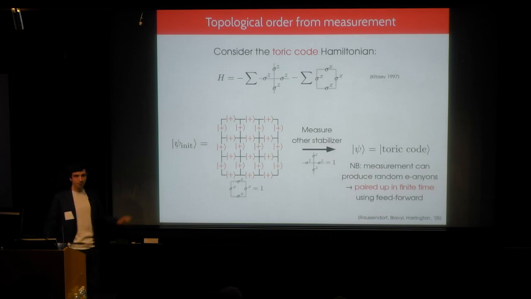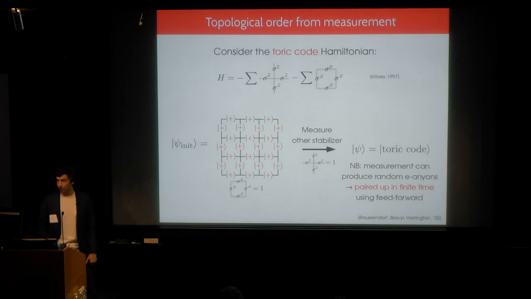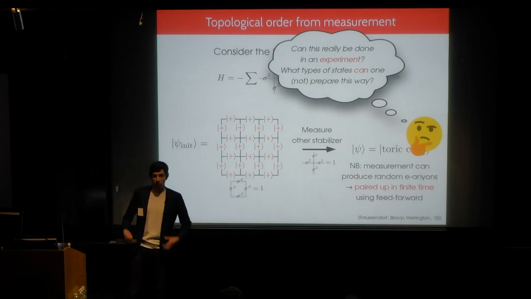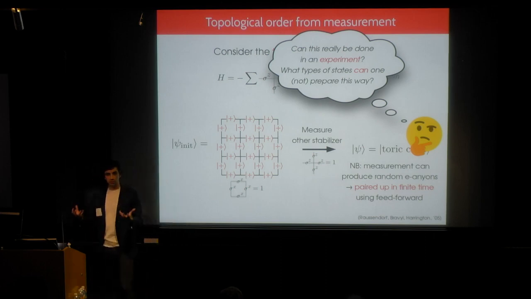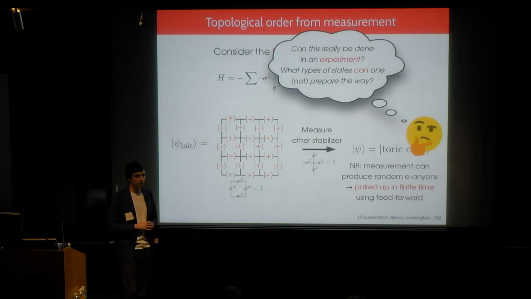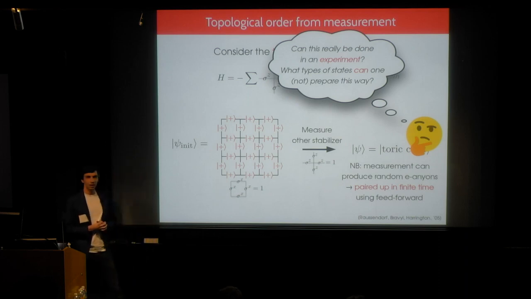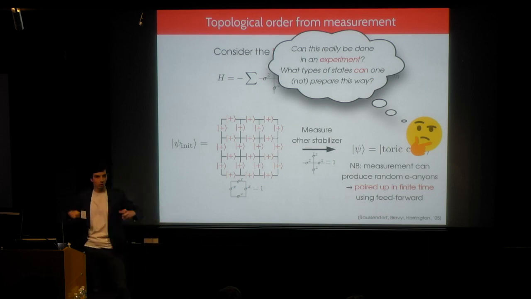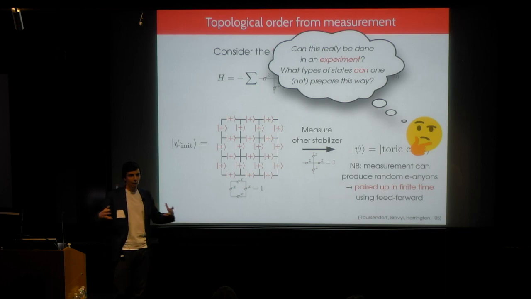Okay, good. So you can prepare these states in finite time, in principle, and that has been appreciated theoretically. But then there are two questions that we were wondering about. Although this method was known theoretically, can this actually be done with the current existing quantum devices, or is it still a bit of science fiction, so to speak? And secondly, it works for a particular type of state, the toric code state, but we know there are many different types of interesting so-called topological states. You could ask, how broadly does this work?